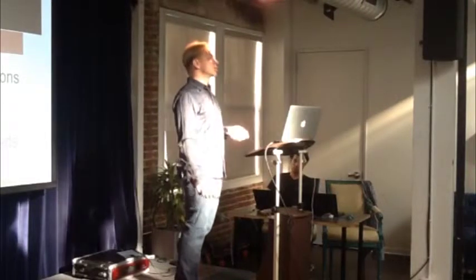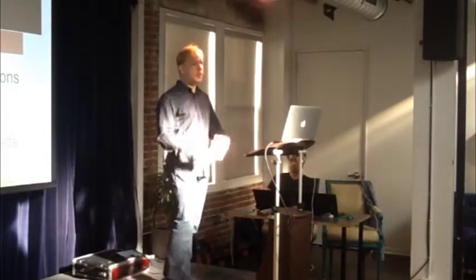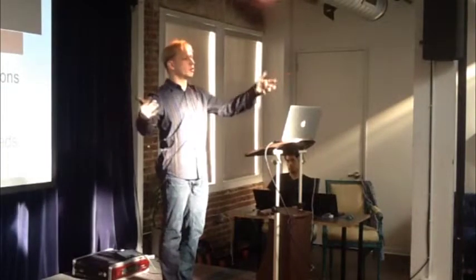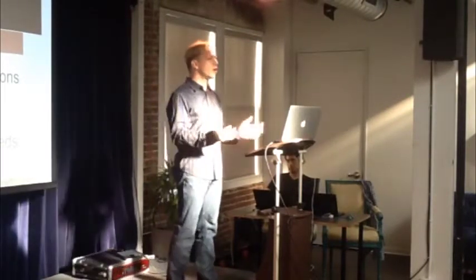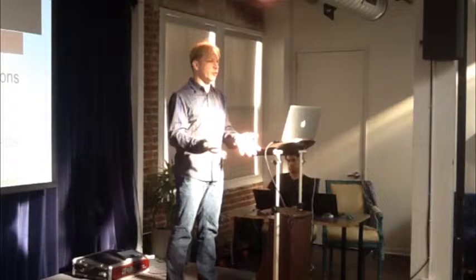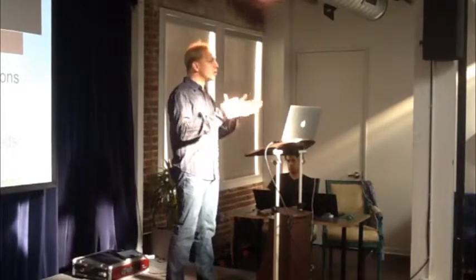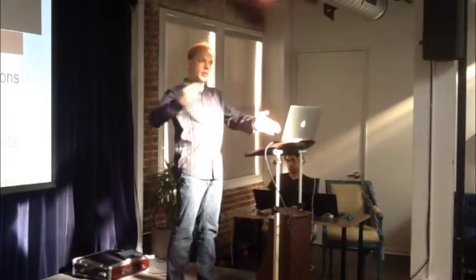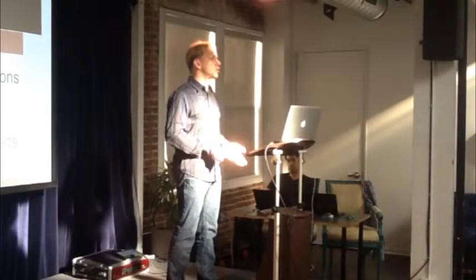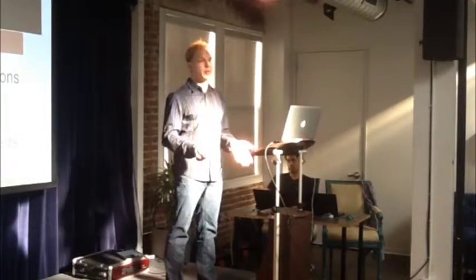The last one is misunderstood constituent needs. So maybe you're building something for generic users out on the web. Maybe you're building a custom product for a small group of people somewhere. But one of the big sources of scope creep between your estimate and what you finally build is misunderstanding what those people want or what those people need.